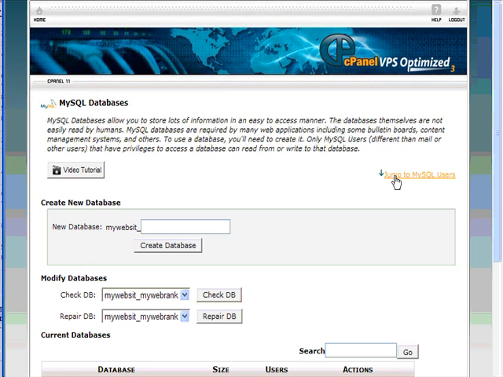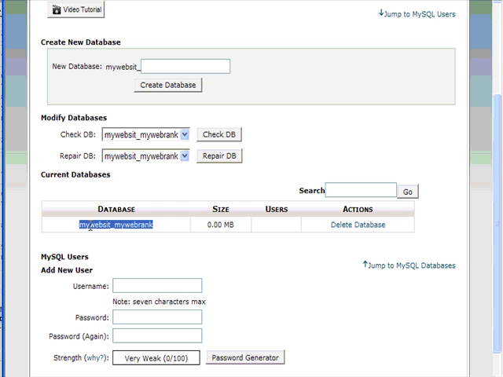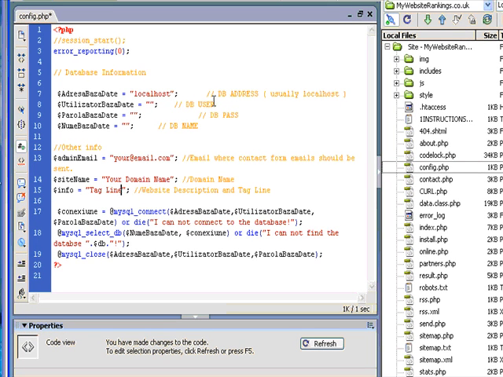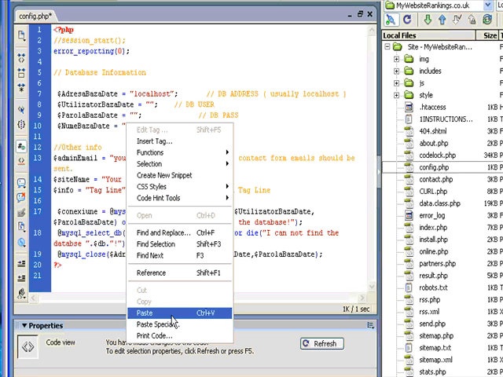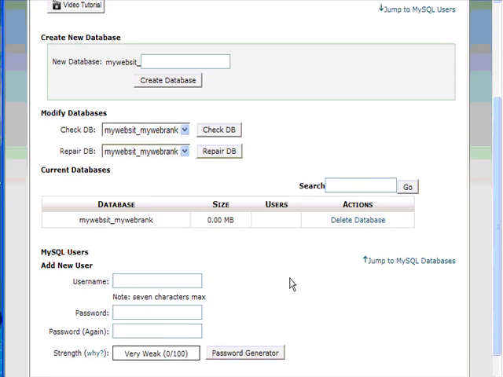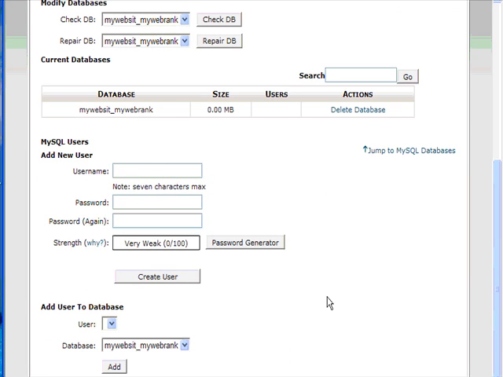Click Go Back. The database has been created and the name is My Website, which is the username for my web host, and that's the actual name of the database. We want to copy this straight away and we want to put it on the config PHP page. So this is the config PHP page as you more or less will receive it. We've just created a database, so database name, DB name, we want to paste that database name into that line, the fourth line down.